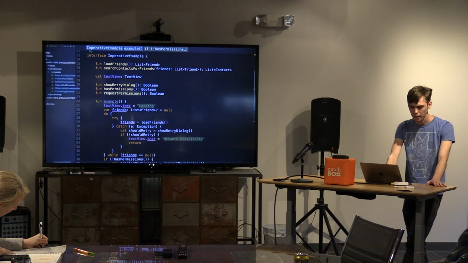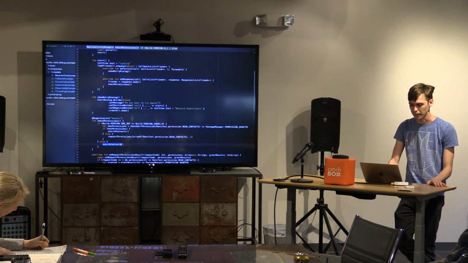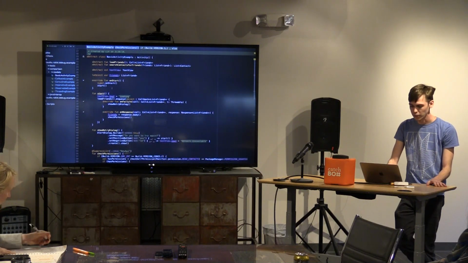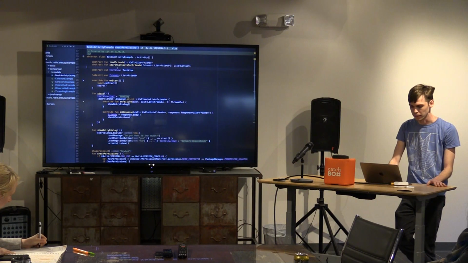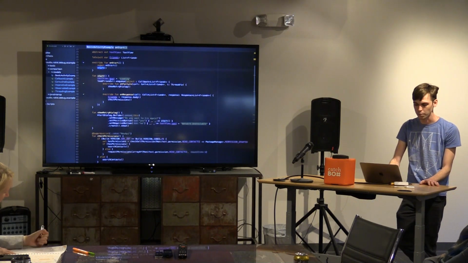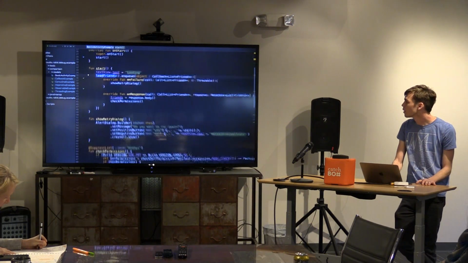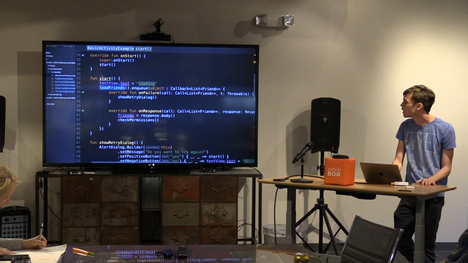So what do we do? Well, I think most people's Android code looks something like this. This is how you would solve the problem. I made a fake activity here. Somewhere like onStart, for example, you would start this process. You'd set the thing up, and you'd start your network request.